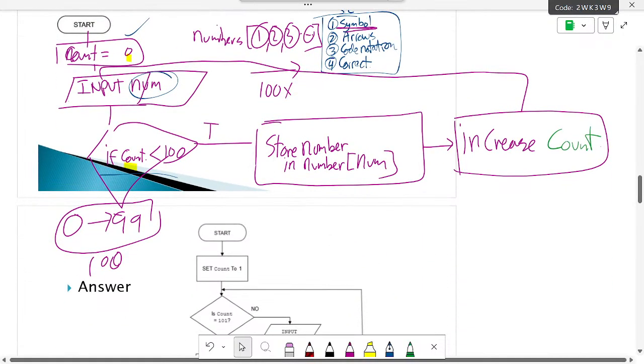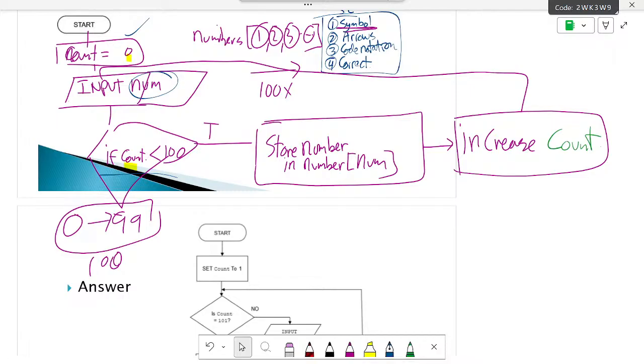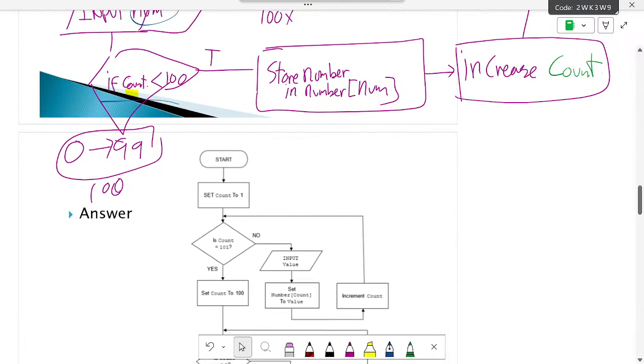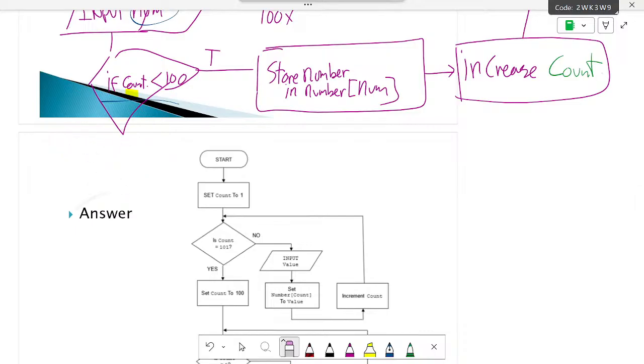Okay, so now we have 100 numbers inside our array. Now what we have to do is output them in the opposite order. Okay? So let's continue. If the count is 101, it's going to come down here. I want you to write 101. And then what we're going to do is count down to 0.